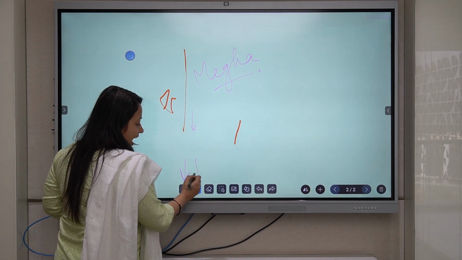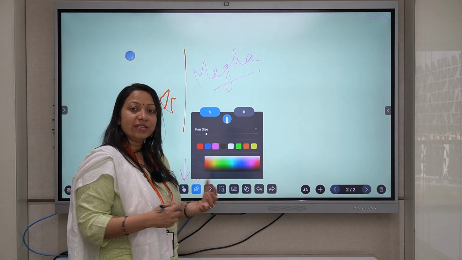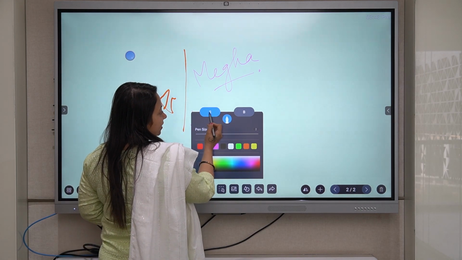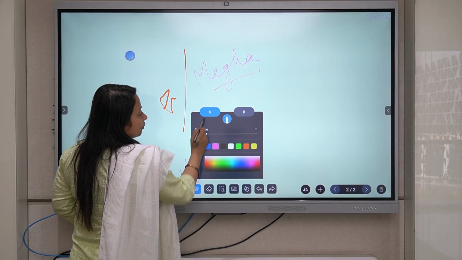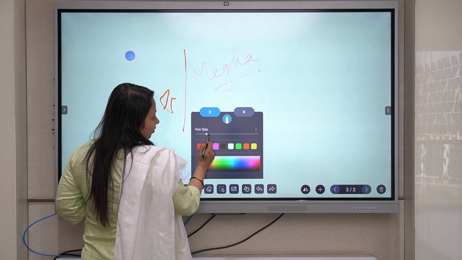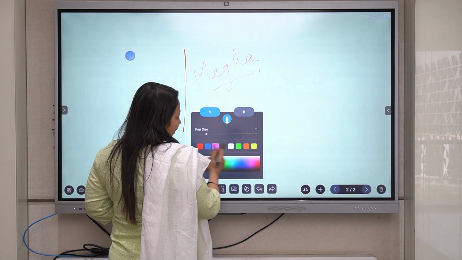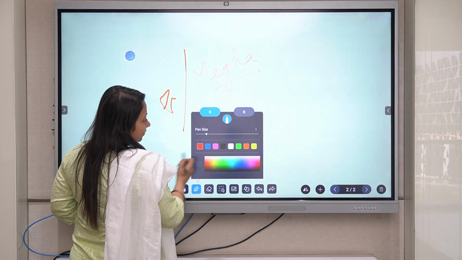Another option that we have is this pen option. If I click onto it, this will give me various writing options. For example, I have two kinds of pen, S and B, which is small and bold. I need to first select from the small section. I need to select the pen size, preferably I'll pick a thinner size. I need to select the color that I may like to use on the board. So let's go with red here.